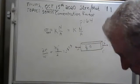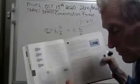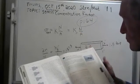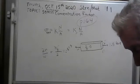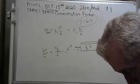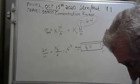Now, we have to go to this graph. I'm on page 164, and what we're talking about now is normal stress concentration factors. So you can put a little sigma underneath that K. It's a normal stress concentration factor. And what I need is 0.1875. Well, let me see if I can find it. That's pretty close to 0.19, isn't it?